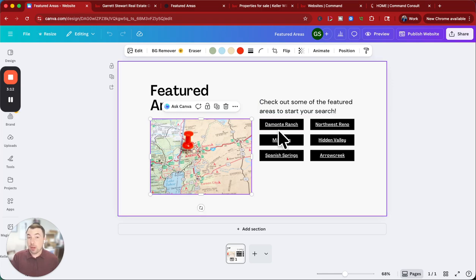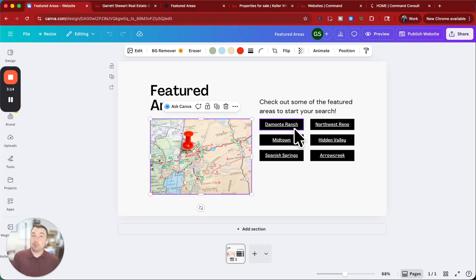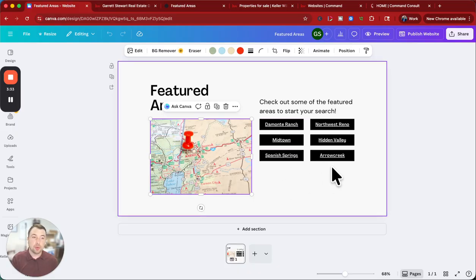Now, the big part is going to be choosing the neighborhood. So again, you can put in zip codes, you can put in a neighborhood name, you can put in the city. If you have a bunch of different cities, however you want it, you can get as specific or broad as you'd like. And you can pick as many as you want. So if you want more, you can actually do more than just 6.